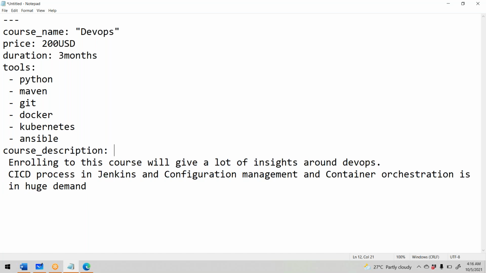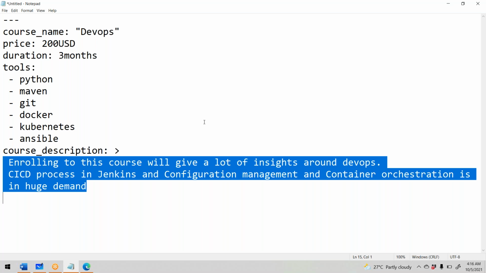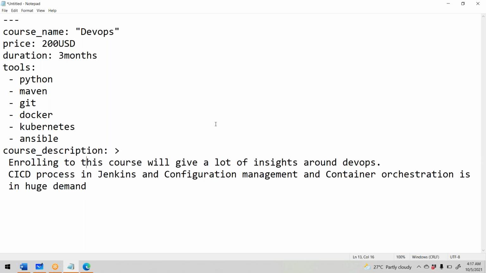If you add a greater than sign, the entire paragraph, the entire string, whatever data we have typed, is treated as a value to this course_description, a huge string. And now when we add a greater than sign, this entire data is treated as a single line.